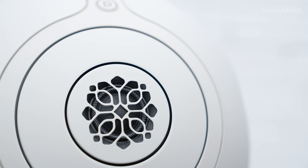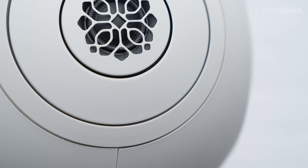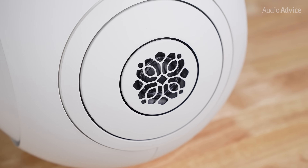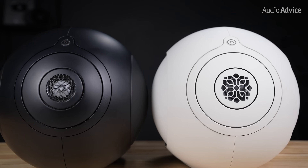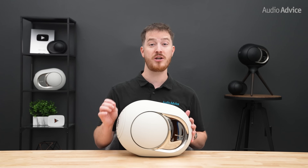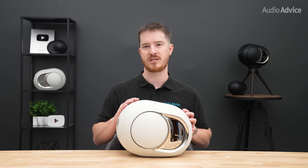The tweeter grille has also been redesigned with a higher open area ratio, which helps more high-frequency energy come through. It wasn't a quick change either — DVLA actually spent months testing and iterating to get the right balance between looks and acoustic transparency. The overall silhouette has been subtly updated, and even the smallest assembly details were reworked to make the shape feel more seamless and uninterrupted. They've also added touch capacitive buttons right on the top for play/pause, Bluetooth pairing, and track skipping.